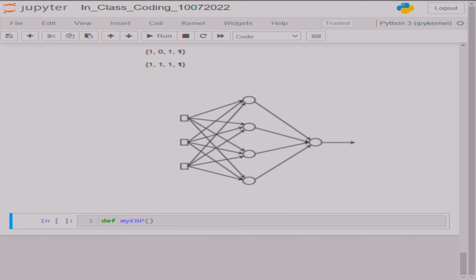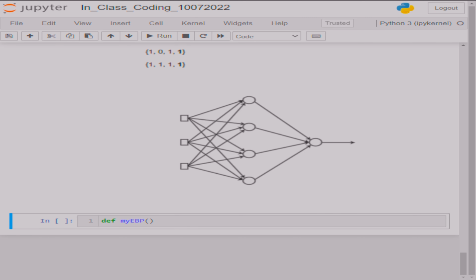From the hidden layer to the output, I should use a completely different weight matrix. This is W2. So two sets of weights, W1 and W2, need to be used and updated.